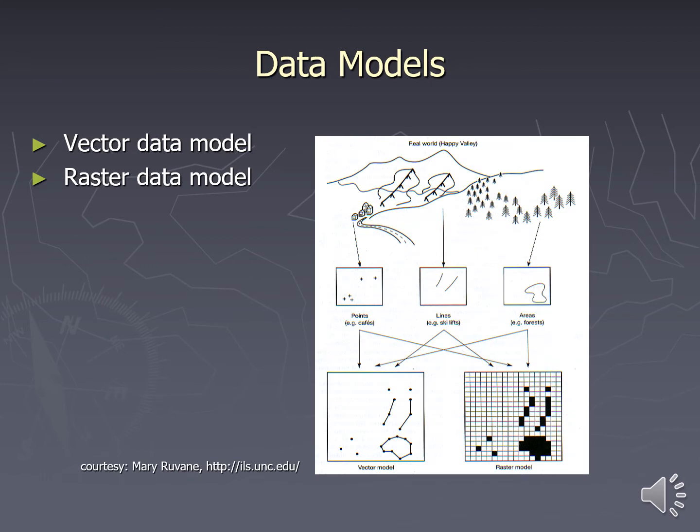Okay, so we've discussed all of these ideas in the abstract and kind of discussed them as ideas rather than putting them on the ground, and that makes it very hard to comprehend. Now let's move into the data model, or the way we structure or think about these attributes and components of geographic data, and hopefully it will become a little bit more clear. So with a GIS, there are two types of data models that can be used. Vector data, which is on the left, and raster data, which is on the right.